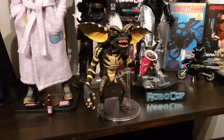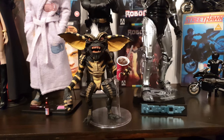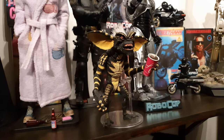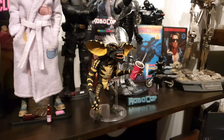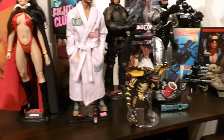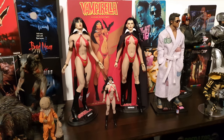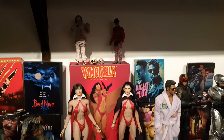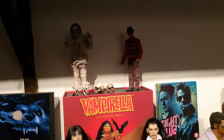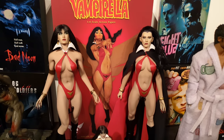Stripe, from the original Gremlins by NECA. Holding on to a Coca-Cola with ice. He's enjoying that. Yes, he is. Didn't come with that stand, just had to use a stand with him because he likes to fall over. Here's the Vampirellas. The Fison bodies, and you've got some Mezco 1/12 scale horror guys here at the top. There are the 1/6 scale.